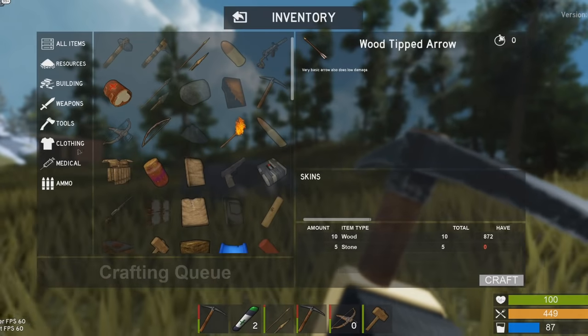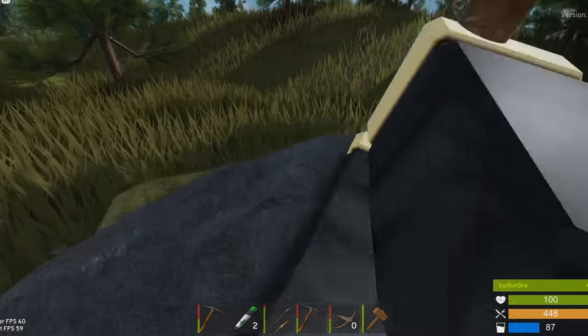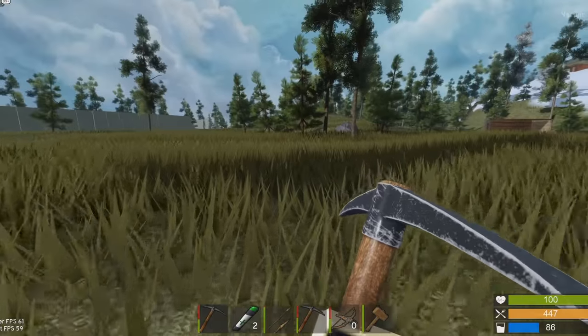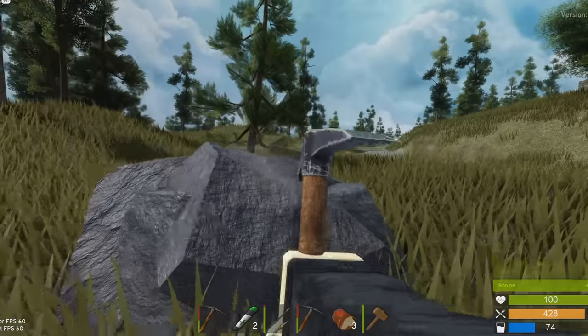Well, boys, what do you know? In the clothing, the boonie hat. Shout out to my boy. Thank you for adding that. We did it, boys. We actually got something in the game. All right, we actually found some stone.